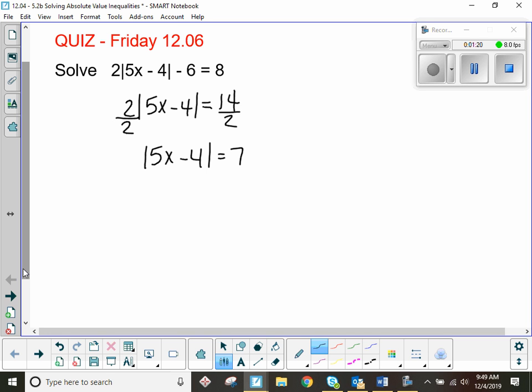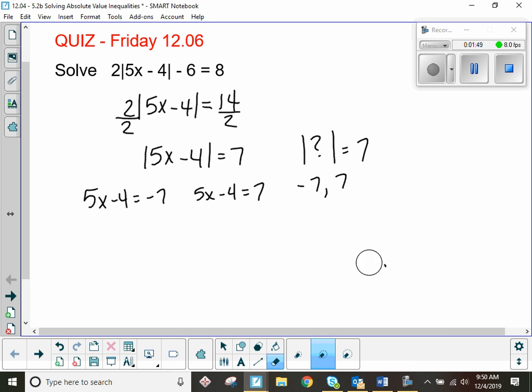So then we have this absolute value. Remember absolute value when we started this lesson yesterday? Before I gave you something complicated like this, it was more like this. What 2 things can go inside here so that it would equal 7, right? We said it could either be negative 7 in there or it could be 7. Well, in this case, what's in there? It's the 5x minus 4. That can either equal negative 7 or it can equal positive 7. And so then what we want to know is what x values would make that true, and we solve those 2 baby equations. Does anybody need more time solving the baby equations?